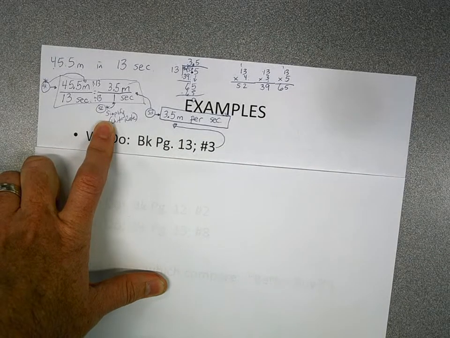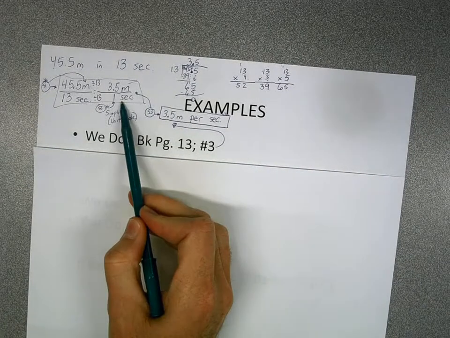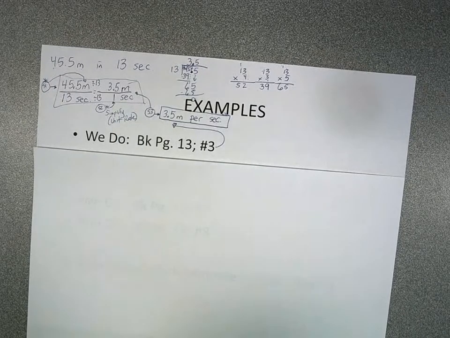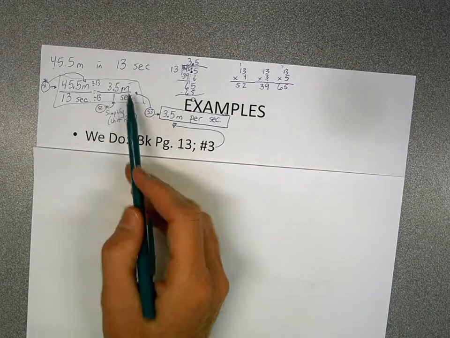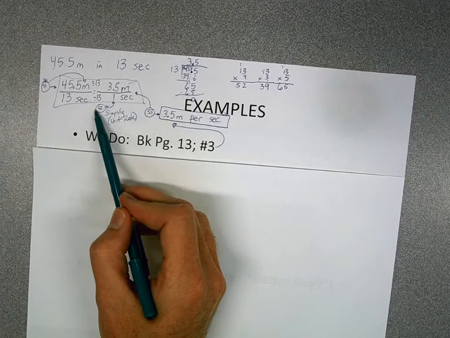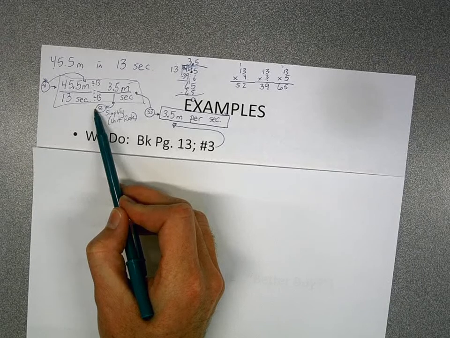And all of a sudden that pops up again later and you're like, whoa, wait, what? I don't know how to do that. Because you didn't practice the first time around. You will see these sorts of things, ratios and proportions, all throughout. Do not take shortcuts. Okay? Now, I'm going to monitor this as much as I can, but if you want to continue trying to take shortcuts and not listening to your teacher, your consequences are going to come in the form of your test scores, believe me. Not because I'm trying to punish you, but because you're going to naturally start getting wrong answers as the problems get more challenging.